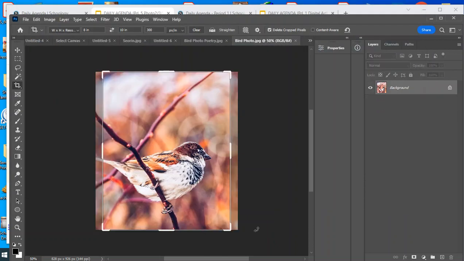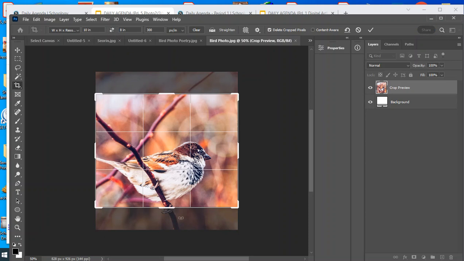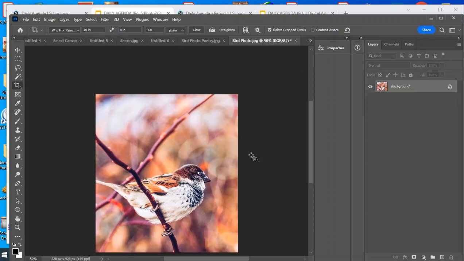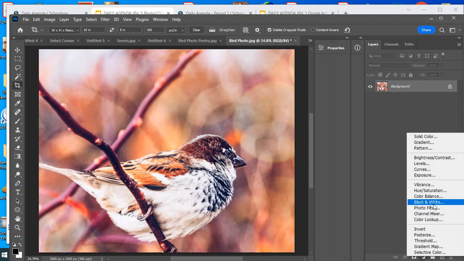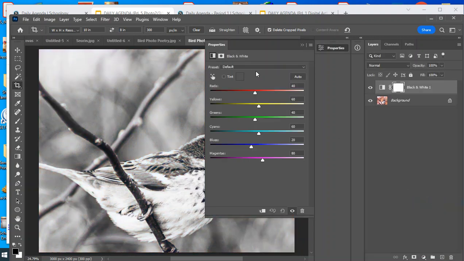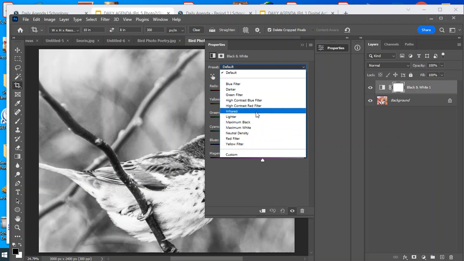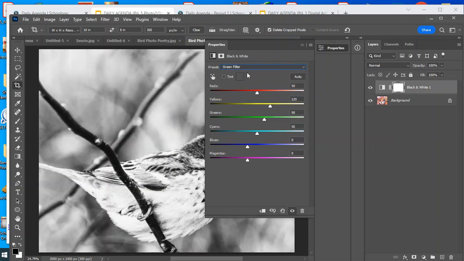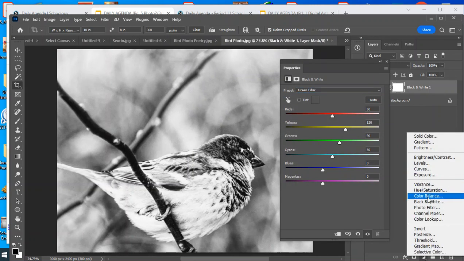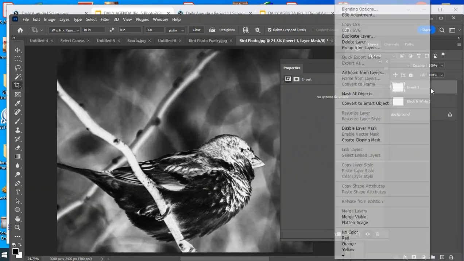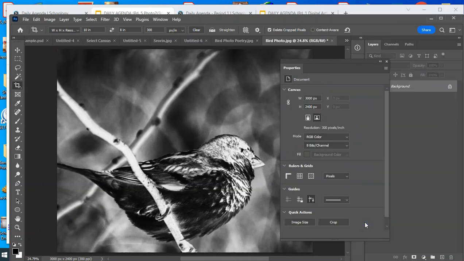Again, I could go ahead and crop it right from the beginning if I really wanted to fill the entire frame. So I have 8x10, you could also crop it this direction. Do whatever crop you want. And then we're going to make it black and white. Again, right here, black and white. Go through here, pick what is best for your picture, what version looks best, because what you see here is what you're gonna get, okay? Then you're going to invert, okay? And then finally, I'm going to right click, flatten.